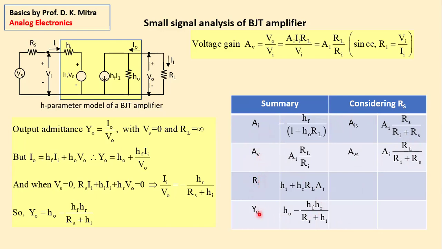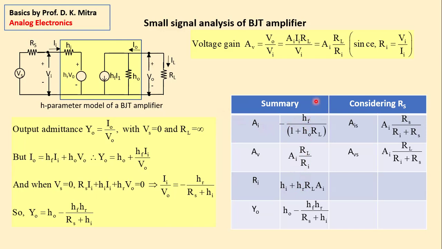And mind it, this deduction has been shown to you irrespective of whether it is a common emitter, common base, or common collector mode. Now, how will you go about it if it is a common emitter mode? Then from your transistor manual, you find out HFE, HOE, HRE, and HIE. In common base mode, you have to find HFB.